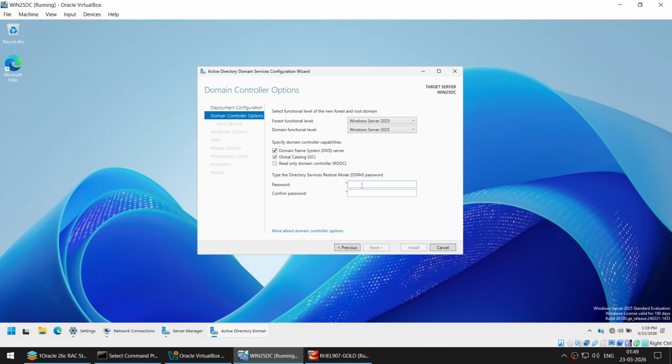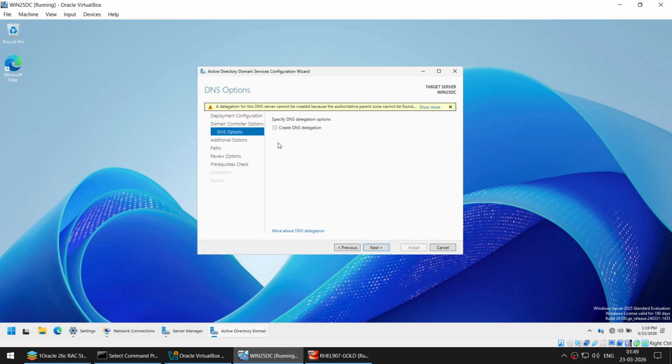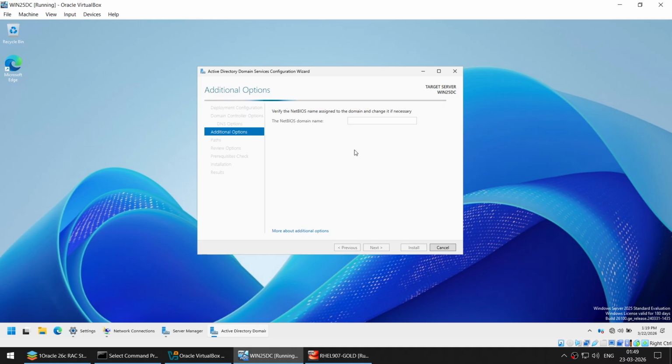Give a complicated password here. A simple password will not work. So let's give a complicated password here. Let's click on next. We will not check that. The NetBIOS name will automatically populate to DB. Give it a few minutes for it to populate.